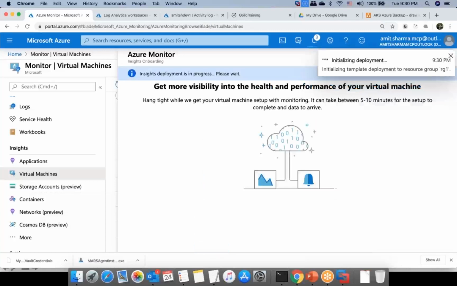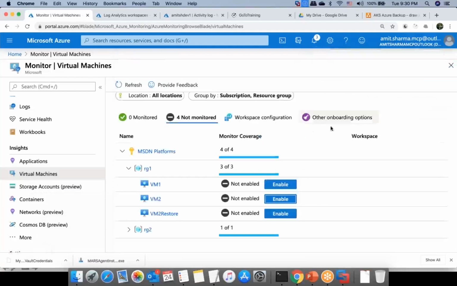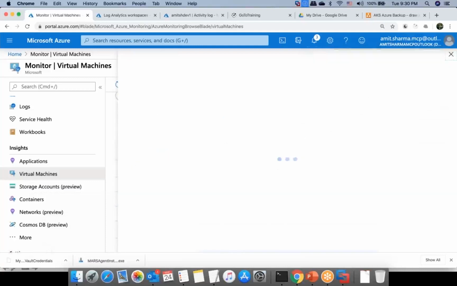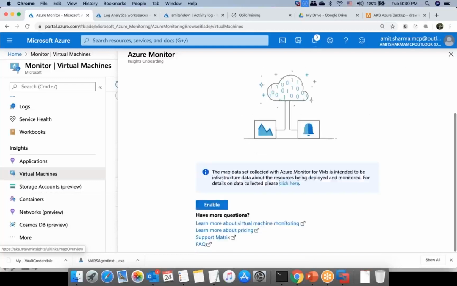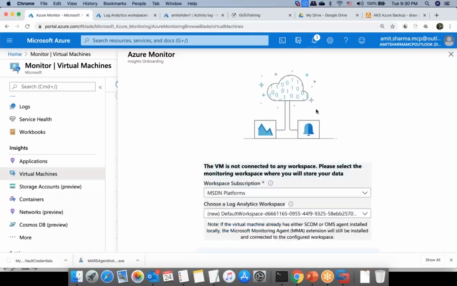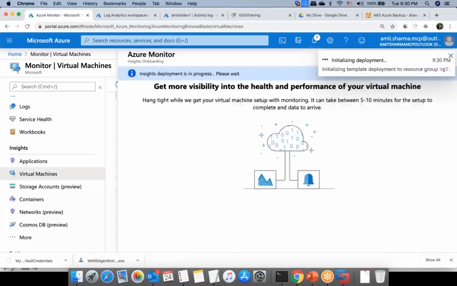Once the deployment is in progress, the submission of deployment will happen. It is in progress right now. Now I'll close it. I'll go to the third VM, which is VM2 restore. Again, I enable here, and I want to keep the logs in the same centralized workspace. That's what I want to do.